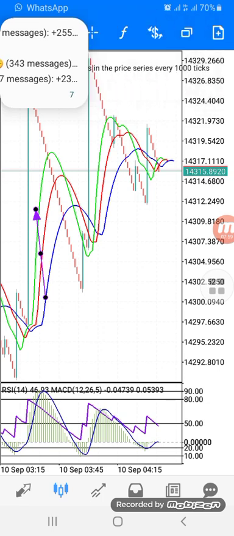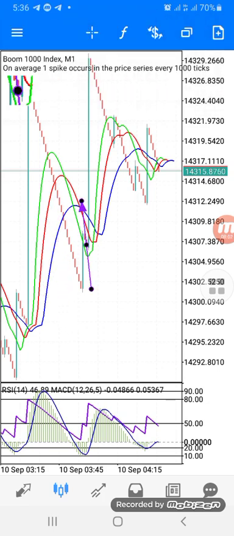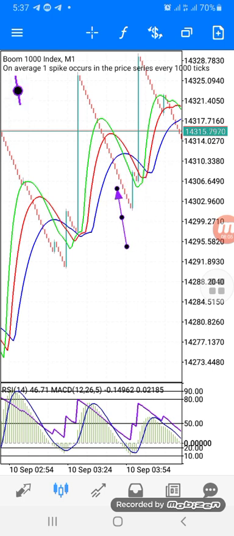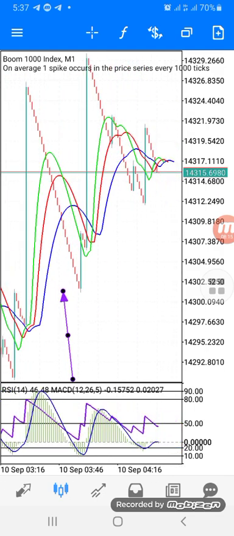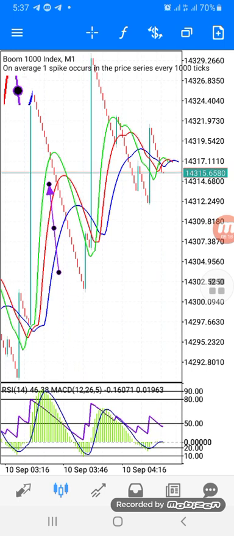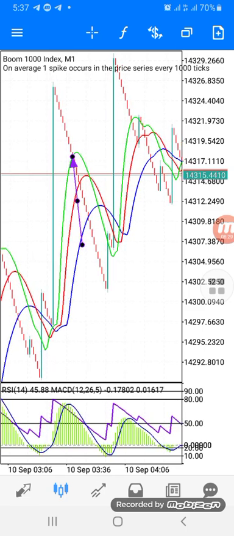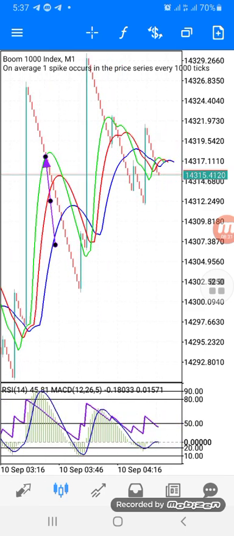When you take your trade from there, what is your exit point? Maybe you entered here. You exit when you have come to the green line. When the market has come to the green line, you enter here, you move all the way to the green line. So once this one closes, you exit your market. This will already give you over 6 candles. You take your profit and go.